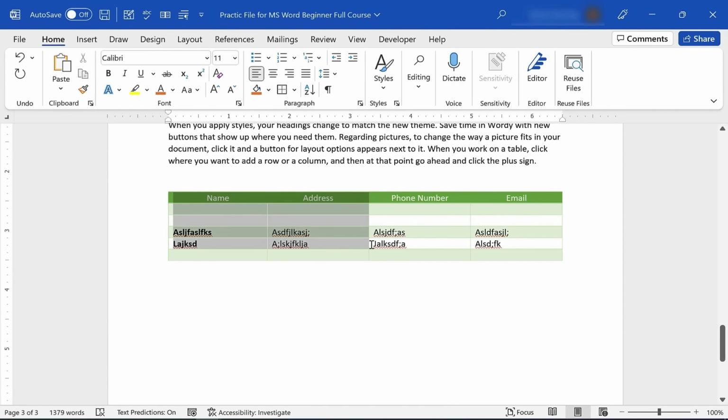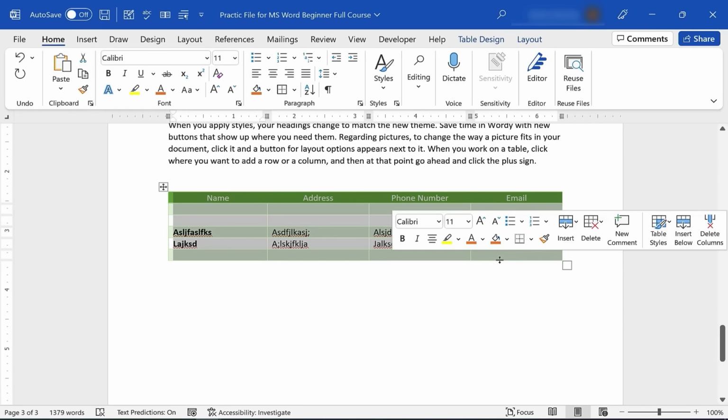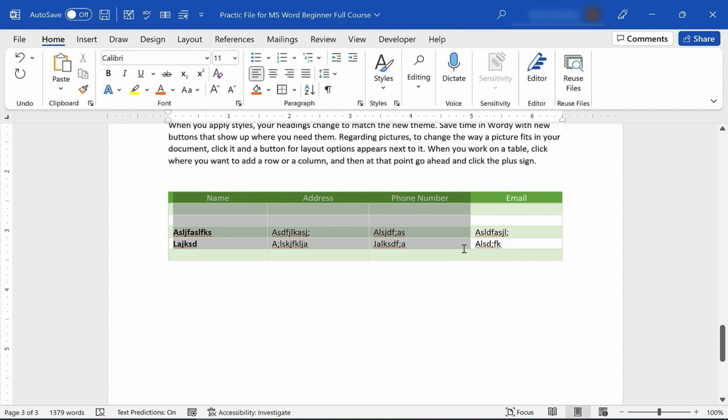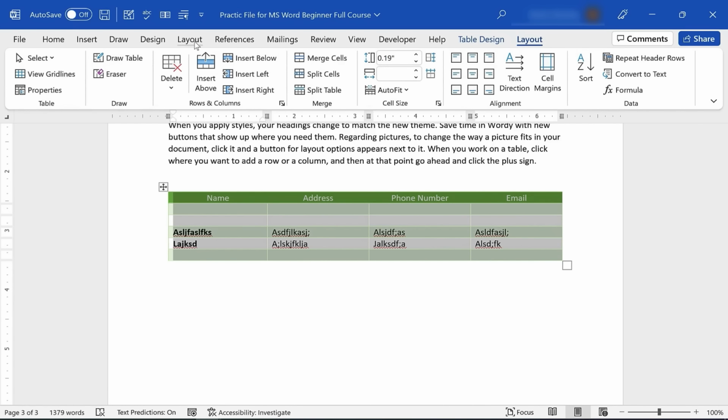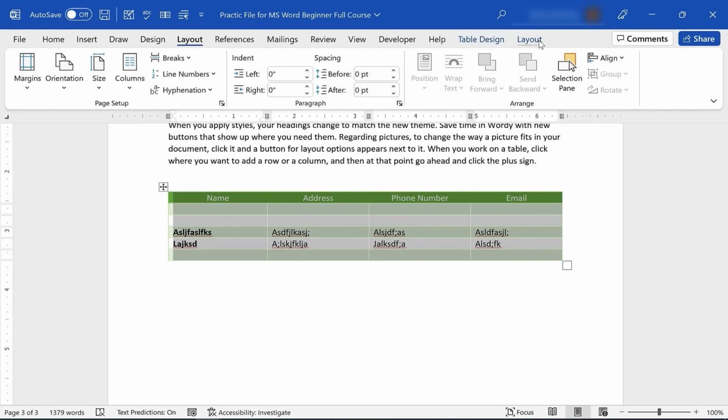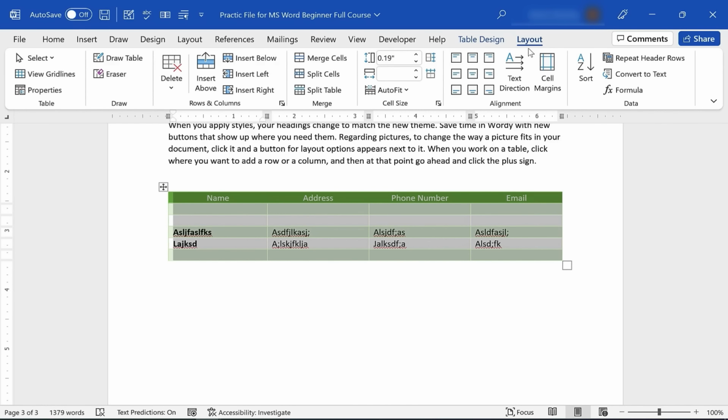Now there are times when you want to convert a table into simple text, and also vice versa. So if you select a table and then go to the Table Layout tab, notice that this tab is different than the regular Layout tab. This Layout tab is specific just to tables. While I'm here in this Table Layout tab, I want you to see that there are buttons for inserting columns to the right, to the left, inserting rows below or above. So those are good buttons to be aware of. There's also some powerful options here, but for now, this is what I'm looking for.